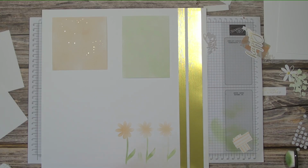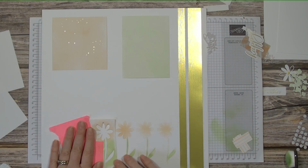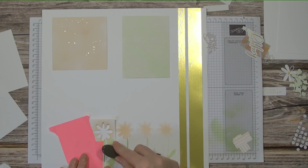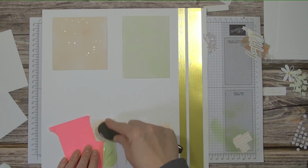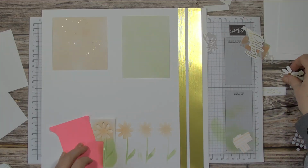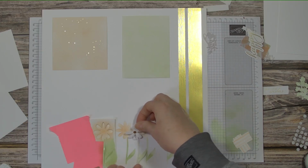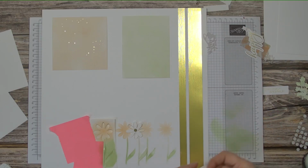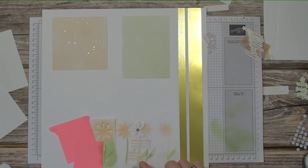Oh, I'm liking this one. It's always funny when I surprise myself going, ooh, yes, that works. I didn't really need to cut my cards in half. I wonder if... yes, okay.